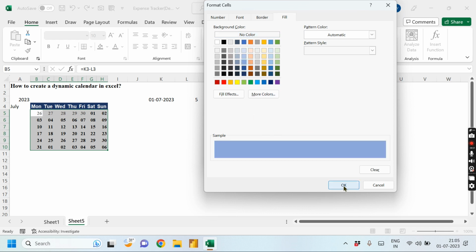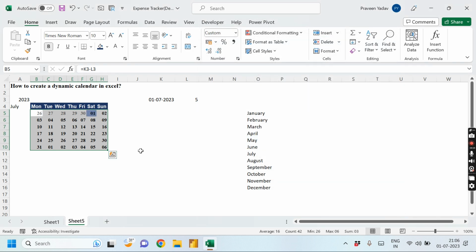Okay, so we'll just fill that particular cell with this color. So this is 1st of July, so we got that filled. So when you come back tomorrow and open that sheet, this particular cell will be highlighted.